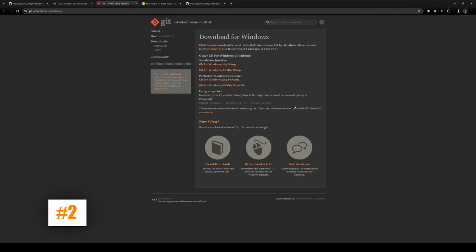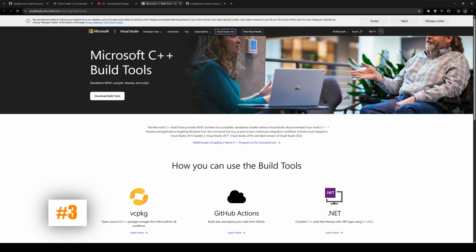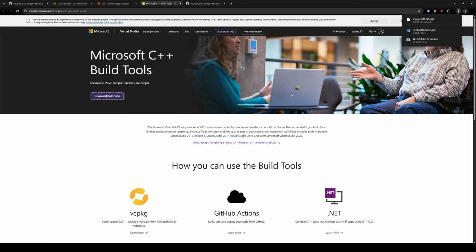Next step is then, some of you might remember it from the Hunyuan3D 2.0 installation, what you need to do here is that you first go to the standalone installer that we have here, then Git for Windows, x64 setup. As a third option, what I experienced that some people might need it, and especially when you need to install your own wheels, what we need to do then is click here on this button, download build tools, and then it will also be downloaded to your PC.